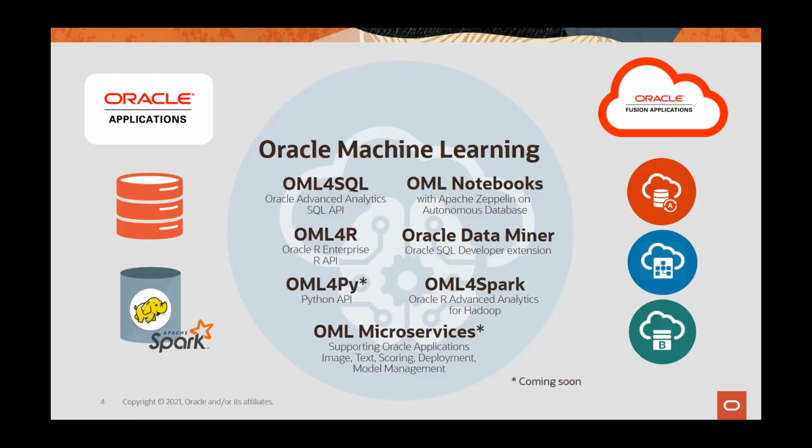What's the great advantage of this? You have the data already in the database. You don't have to extract it, bring it to another server, maybe also change the format and save it on another server. You can do it directly in the database. And that's the great advantage, because you're saving time, you're saving resources, you're doing it in place. And that's what makes it faster and sometimes even more performant. We can do it even with R, OML for R.